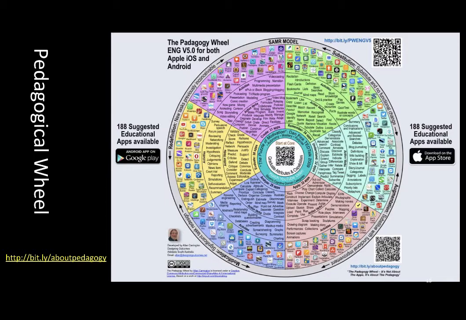In addition to conducting formative assessment at the beginning, middle, or the end of a class session, there are also many other ways to conduct formative assessment with technology. This pedagogical wheel is a comprehensive chart that is based on Bloom's taxonomy to identify instructional objectives and the tools to achieve or assess these instructional goals. The purpose of this chart is not for you to master the tools, but to think carefully about the purposes of instructional activities and then find the matching tools to maximize student learning. The pedagogical wheel can also provide a framework and tools for formative assessment. In the next few slides, we will visit a few specific examples.